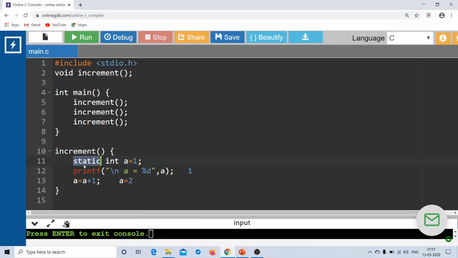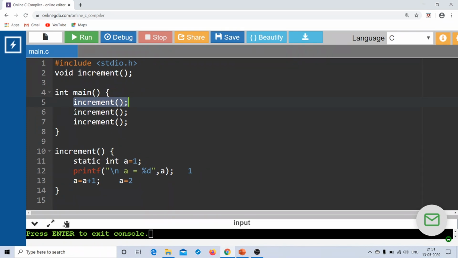I repeat, if a variable is declared as static storage class, then that particular line, in this case line number 11, will be executed only once, and that too for the first time when it is encountered. Now already we have encountered it when we executed line number 5, and the value of a was 1.